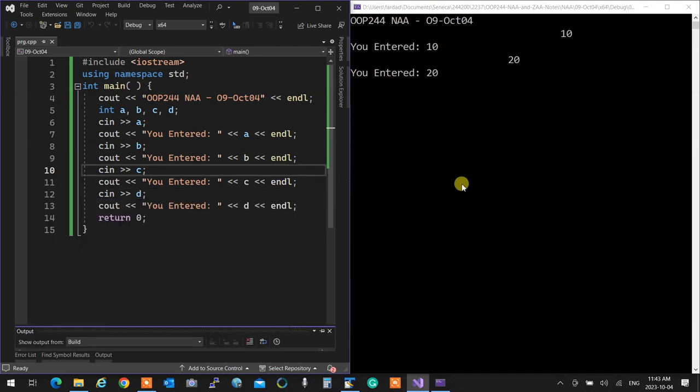Essentially, the reason they're doing that is that every single data entry that you do leaves a new line inside the keyboard. That's the nature of console data entry. Every single data entry ends with a return, because you're hitting the enter key on your keyboard. Doing so, you are telling it to receive the data, but at the same time, you are passing a backslash n into the keyboard. Therefore, the computer will read the data and leave one new line. So the next time the extraction operator wants to get information, it has a new line in the keyboard, so it has to skip it to get to the next one. Because of that, all leading white spaces are skipped in data entry with the extraction operator only. The extraction operator only, not the rest of the stuff that we are going to talk about. Are we okay with this?